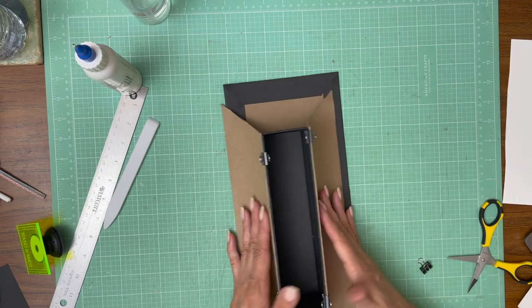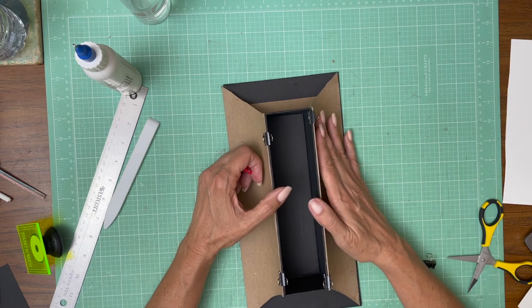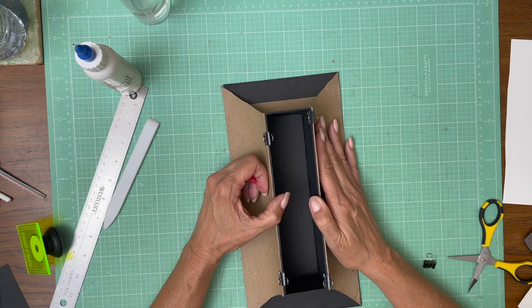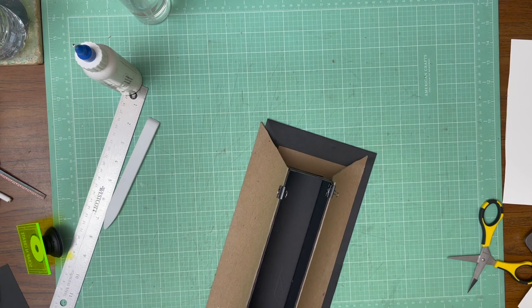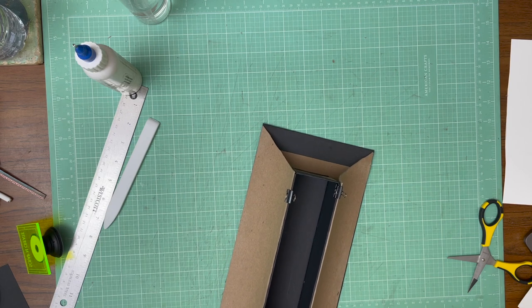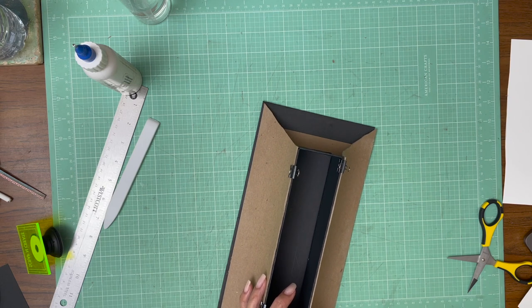Okay, so I'm not gonna use my tape on the bottom anymore. I'm gonna use clips to try to hold it in place because, yeah, that looks right. I don't wanna tear my cardstock. That looks pretty darn good. So let's see if I can't get a clip to hold it in place on the four corners without bending the chipboard too much. There you go.